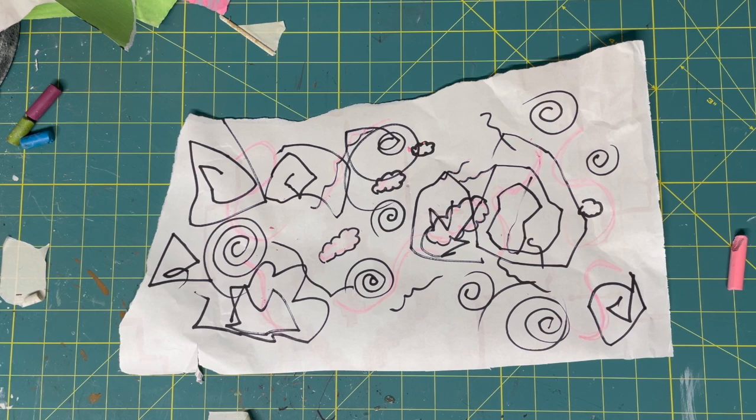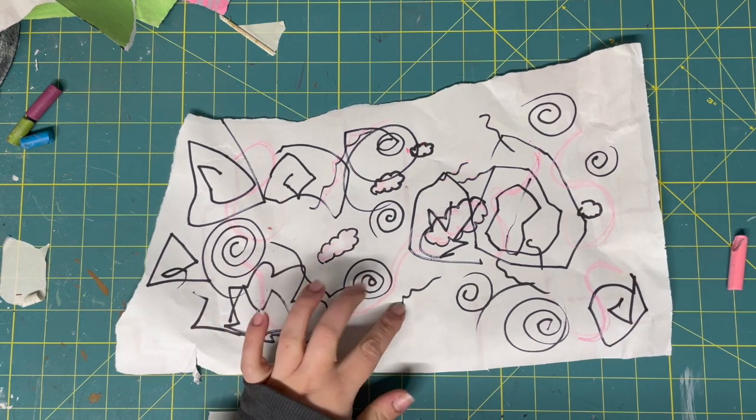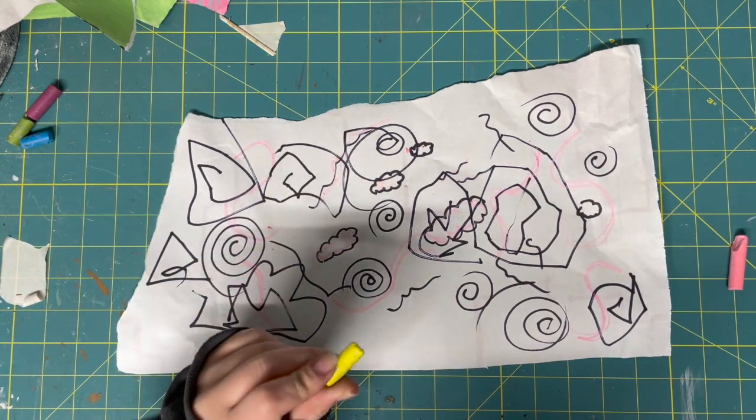But something's still missing. When I look at these bumpy swirls and my clouds and wavy lines, I feel like I'm at my grandma's house, but something is still missing. I know. I want to draw what it feels like to be excited, because I'm always excited to go visit there. And excited feels like the color yellow to me. So I'll add some yellow.